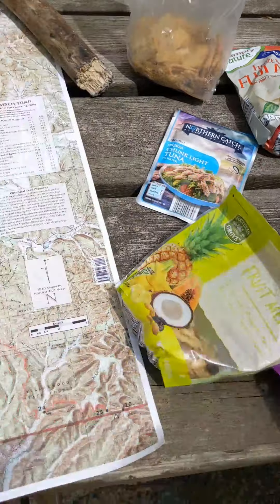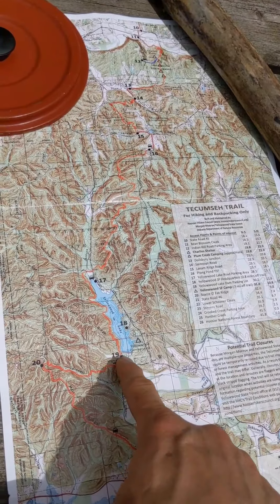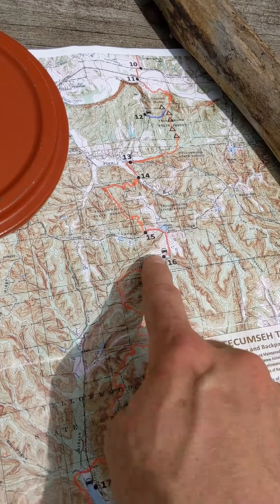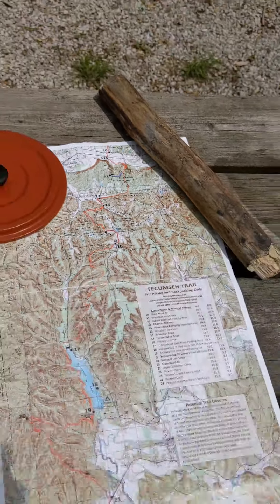I want to show you this map of the trail so far. I started at the trailhead down here, and it took about 11 to 12 miles to walk up to Yellowwood Lake yesterday — that's where we camped. Today I'm walking from Yellowwood Lake up through all these little valleys and ridges up to Highway 45, where a friend is going to pick me up. He might bring his canoe; we may go canoeing or hike a little, then he'll drop me off where I can walk to the Fox's Den Shelter. My father will then pick me up at Highway 45 after I walk from Fox's Den Shelter — that'll be the end of the trip.